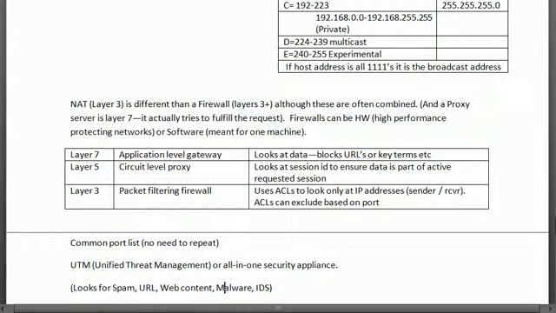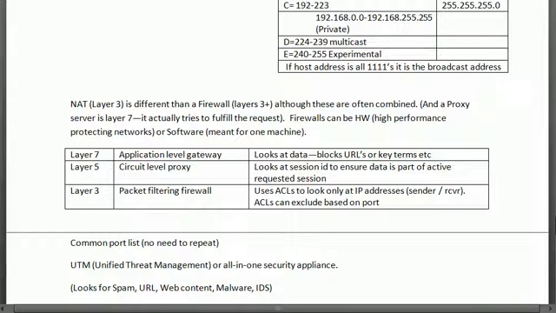You know, gaming websites, YouTube can be blocked, or key terms on the page. It'll actually look at the data in the packet to determine what should be allowed through and what shouldn't be. So firewalls work at layer 3 all the way up to layer 7, examining the content of the frame and the packet as it goes back and forth across the network.